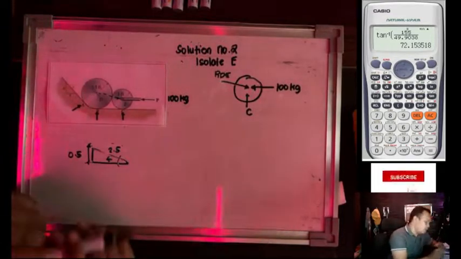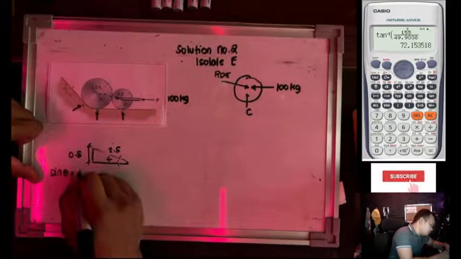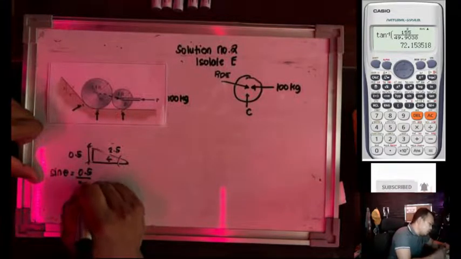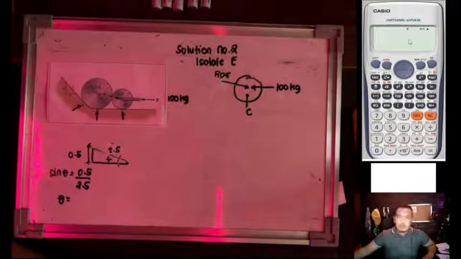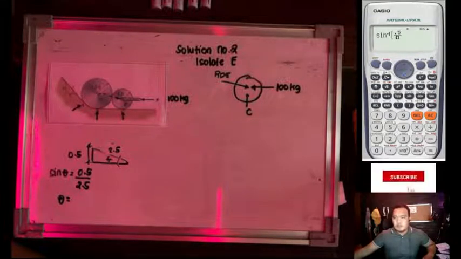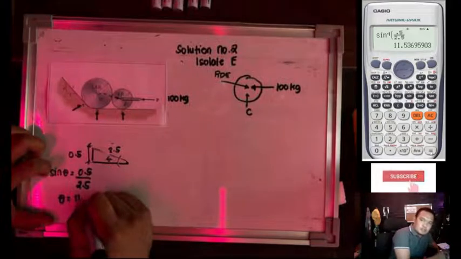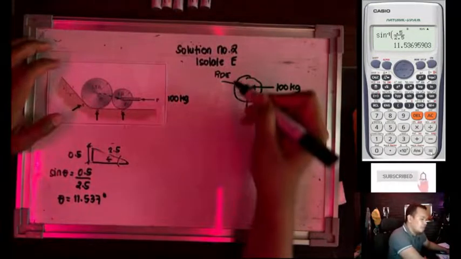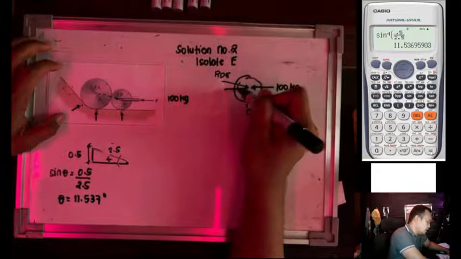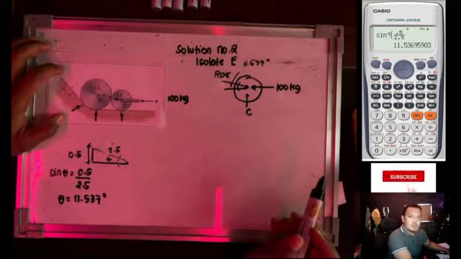So you get the angle theta here so you can compute what we are looking for. Okay? To get the angle, use sine. Sine theta is opposite, which is 0.5 over 2.5. Theta is equivalent to, let's use the calculator, arc sine of 0.5 over 2.5, equals 11.537 degrees. Okay, so you have an angle here of 11.537 degrees. Now you can compute from here.